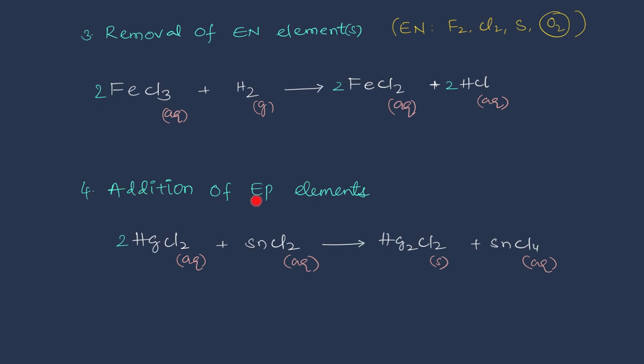Then fourth one, addition of electropositive element. Electropositive element meaning what is that? Tendency to lose electron. So that is called electropositive element. Now in this reaction we have addition of electropositive element. Here one mercury is there, here two mercuries are present, therefore this reaction is called what? Reduction. Here two chlorines are there, here four chlorines are there. It means where there is an oxidation there will be reduction or vice versa. So here this undergoes reduction, meaning this will undergo oxidation, keep in mind.